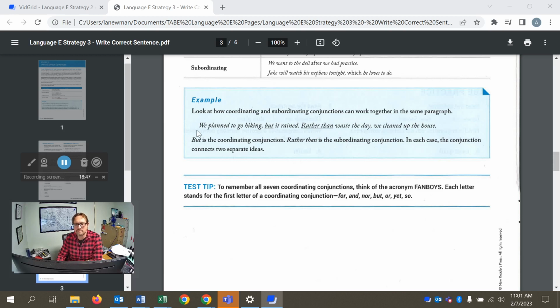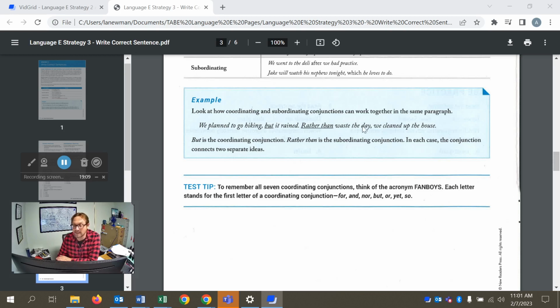All right, so in the first example, we had a coordinating conjunction. It was set up correctly. We had a comma that preceded it. In the second sentence, we had a subordinating conjunction. And we don't put the comma after the conjunction, but rather between the two parts of the sentence, between the dependent and independent part of the sentence.